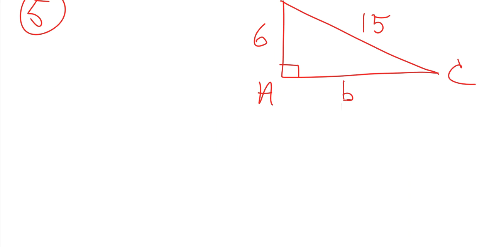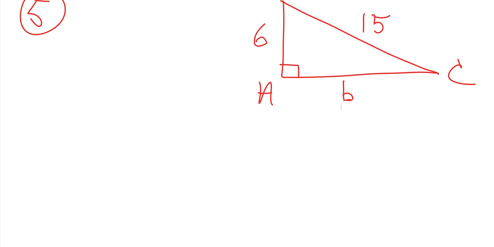Okay, so now example number 5, we need to solve this triangle. Solve it, which means find all sides and all angles. Now, could you find side B, the little b there, opposite angle B? Could you find that? I think you could. What method might you use? Do you remember the Pythagorean theorem? It would work. But since we are studying trigonometric ratios right now, we're not going to use the Pythagorean theorem.